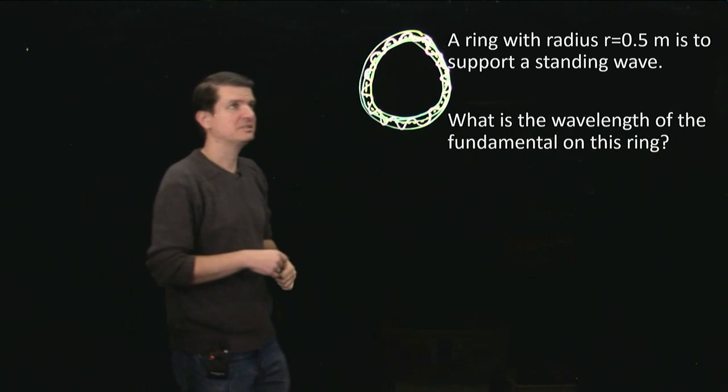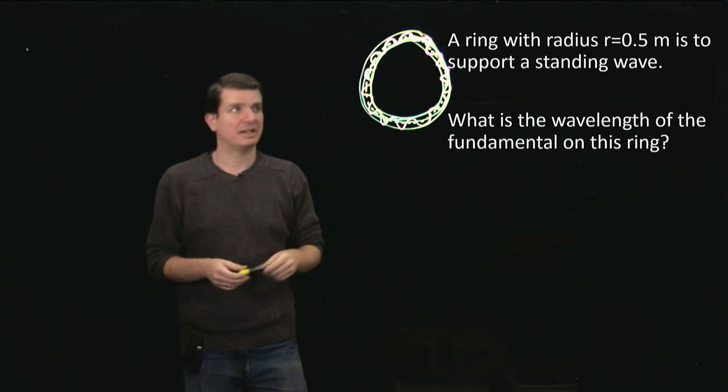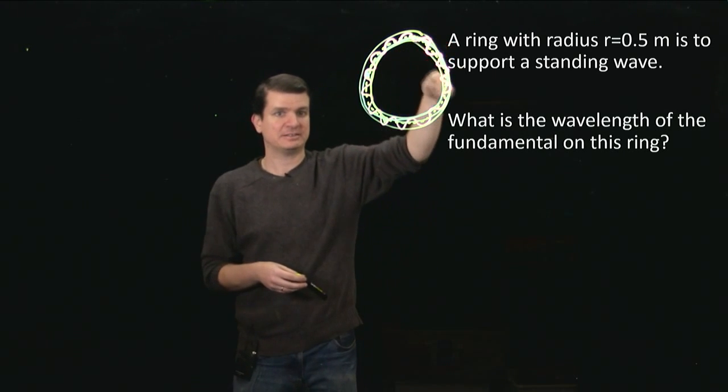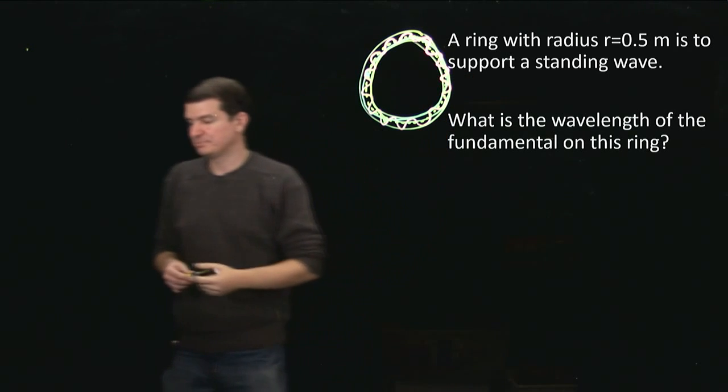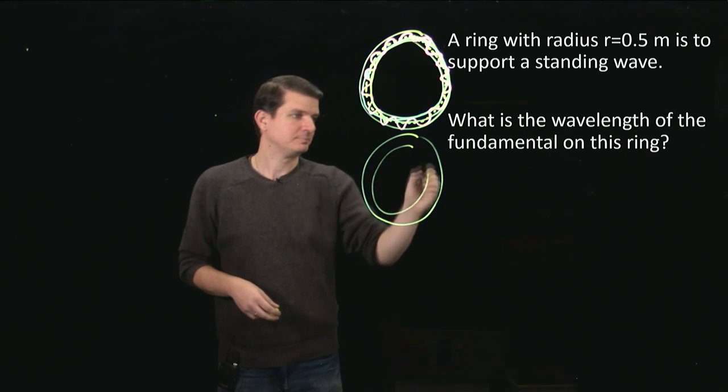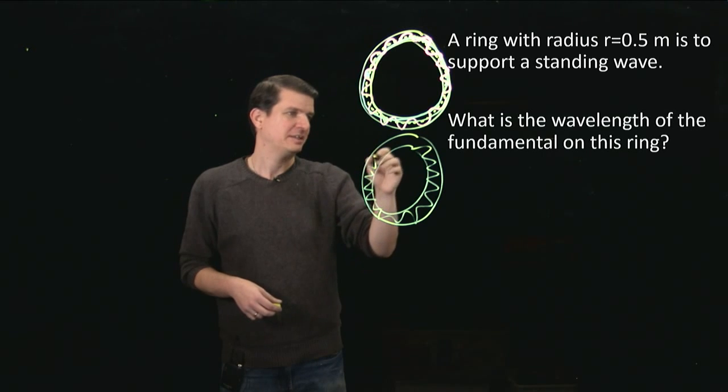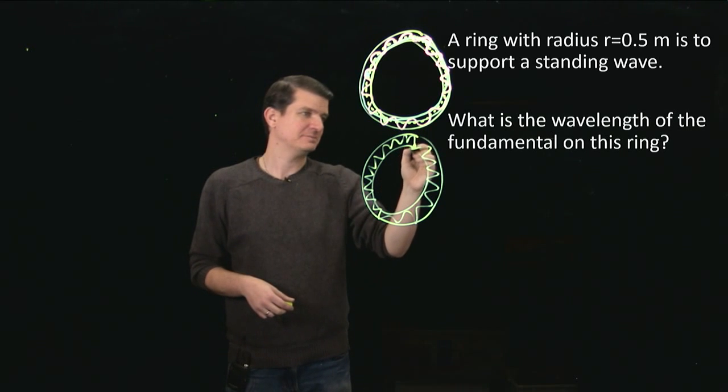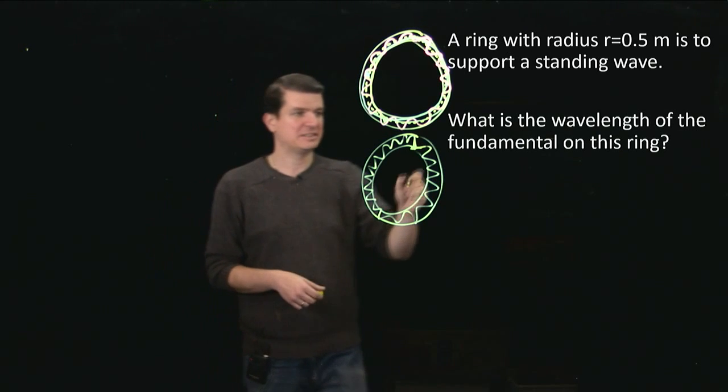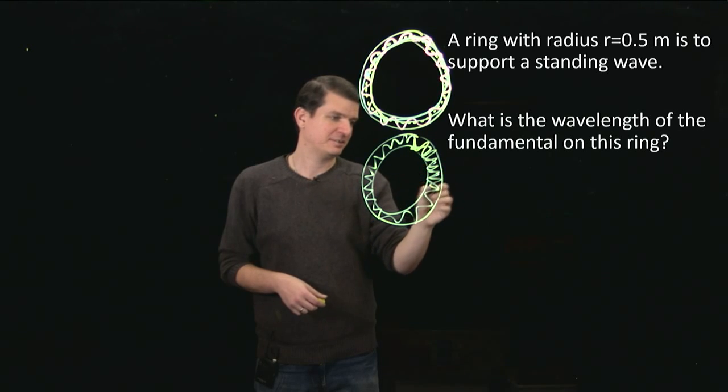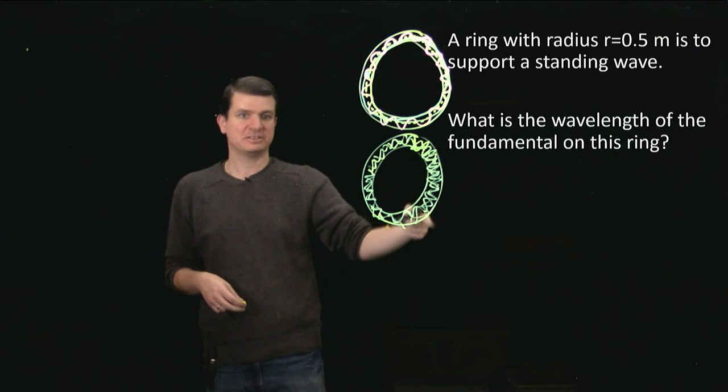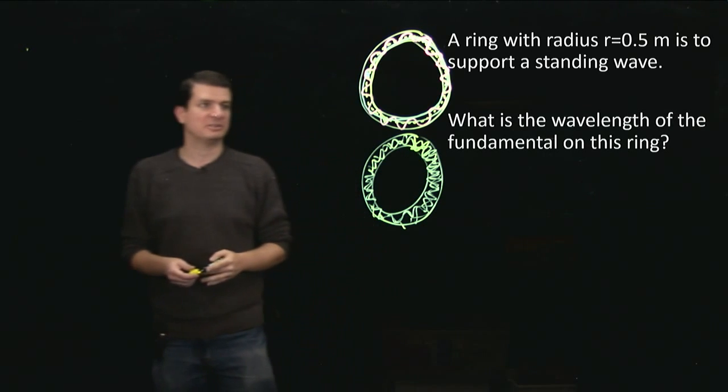So that is what my standing wave is doing, and there's just one very special condition, which is that they had to close. If I was going to come from inside going towards the outside, then I needed to be moving towards the outside as I moved around. If I tried to do this without it closing, so if I have this ring here and I was going to do this kind of motion, but then I just wanted to end it like that and just kind of cross these two together, that's no good. That's not going to be a standing wave, because this one will continue and then do this kind of thing, and then I'll just keep going around drawing in a new position each time. And so that's not a standing wave because as you see, there's no point that is always a node.